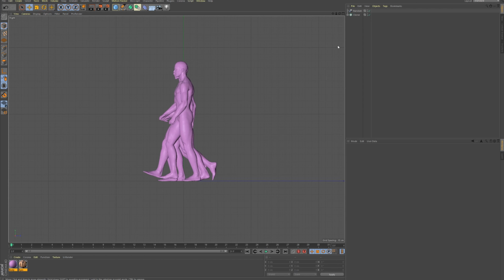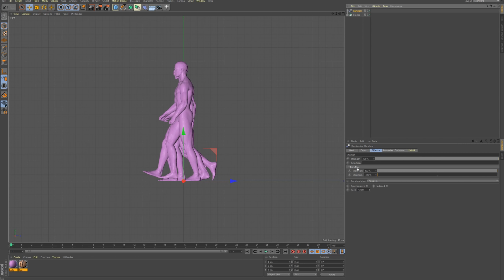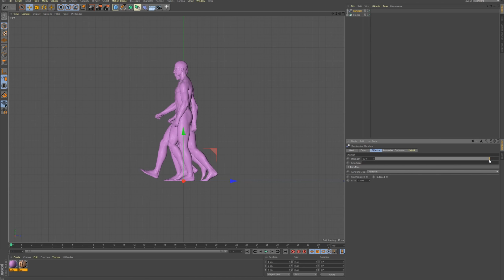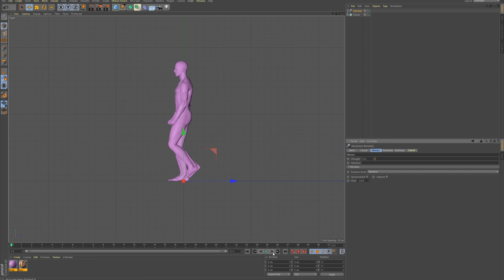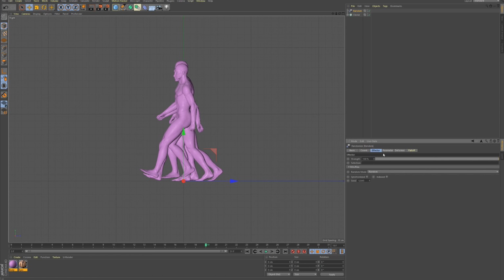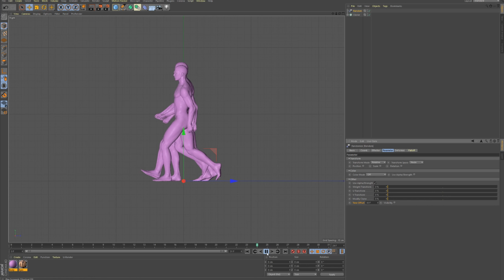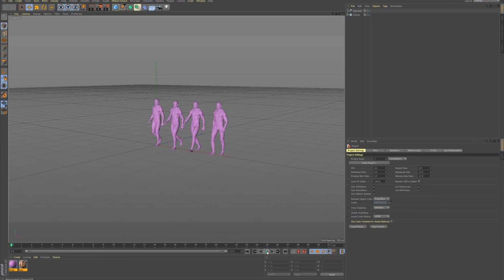Okay, so like I said, this offset is defined by the strength of the effector. Random effector applies random strength values, and if I bring this down, then the time offset is being reduced to 0 until I go to the point of 0 when there is no time offset and all of the clones are completely synchronized, as you can see here. And of course, if I increase it, then it puts a random offset to all of them. So this is an easy way to create random time offsets.